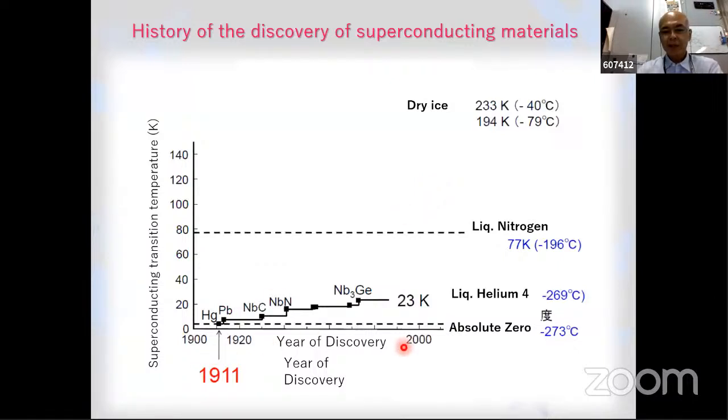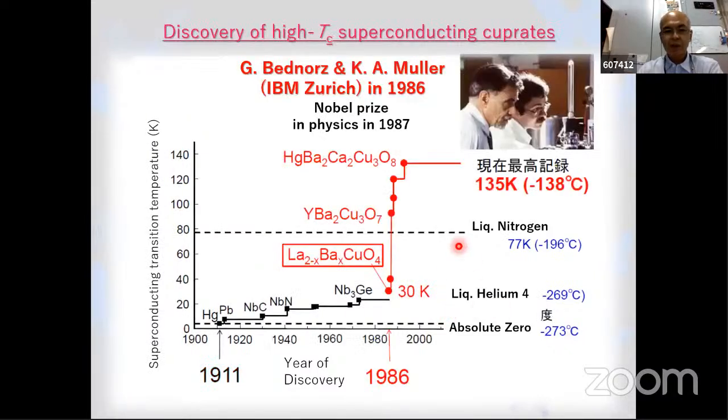But until very recently, the Tc material development was not going ahead so well. For niobium-germanium, Nb3Ge, the maximum is just 23 Kelvin. We need liquid helium to realize the superconducting state. But very recently, there was a breakthrough: high-Tc superconductivity. Suddenly, Tc became much higher than the liquid nitrogen temperature, which is 77 Kelvin. Bednorz and Müller got a Nobel Prize for this observation of high-Tc superconductivity.